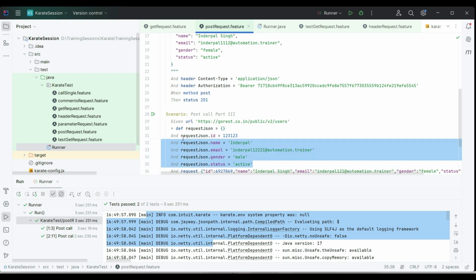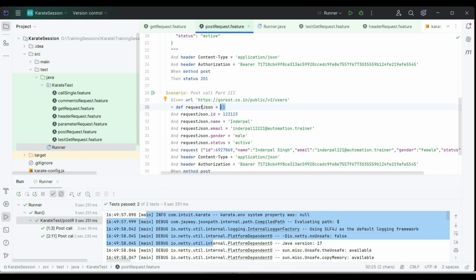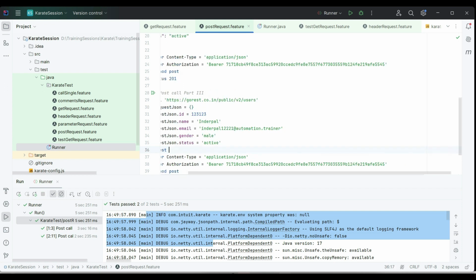So what we did here is we created a request JSON, a variable of object type which is the JSON object. Whenever you want to add information related to different fields, we use a dot. ID is the value and dot name. These are all at the parent level, so that's why we are using dot name, dot email address as well. So let's have this email address. Now we can get rid of this. We don't need this.